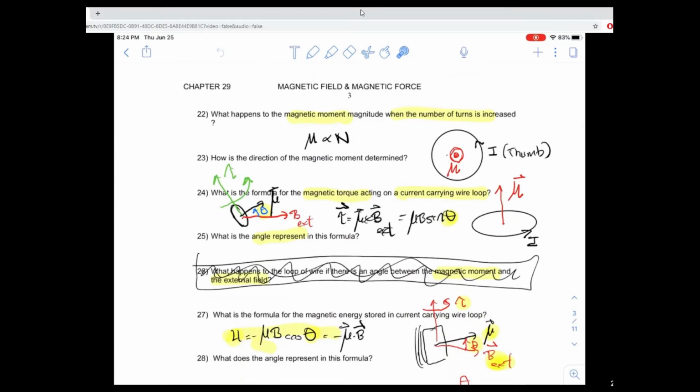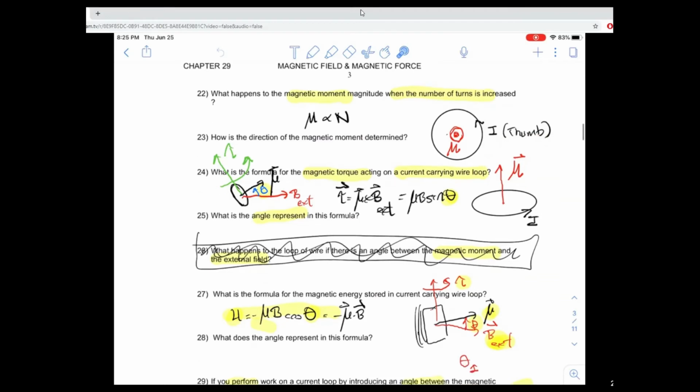The better question, I think an important question, is how is the direction of the magnetic dipole moment determined? Guys, use the right-hand rule. Line up your thumb in the direction of the area vector, and the fingers, don't forget it. You can do it either way. Line up your thumb in the direction of the current, and your fingers around the wire are going to curl in the direction of the magnetic dipole moment. That's one way of doing it. I kind of like this way as well. Most books usually prefer this. So just get your thumb in the direction of the current. Your fingers will curl in the direction of the dipole moment, which is going to be coming out of the page.